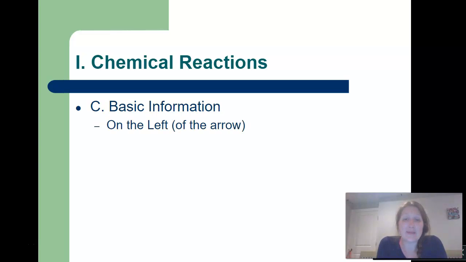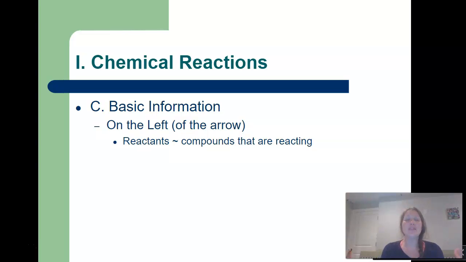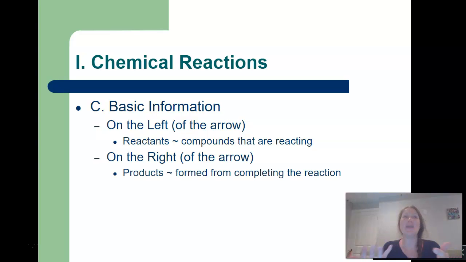So some basic information. When we're looking at a chemical reaction, on the left-hand side of the arrow, this is our reactant. So these are going to be your compounds that actually do your reacting, meaning if I went to the lab table in our classroom and I put two bottles of chemicals in front of you, those are your reactants. So nothing has happened yet. Then on the right are going to be the products. These are going to be the things you make, right? So I mix two things together and voila, something happens. That voila is a product.